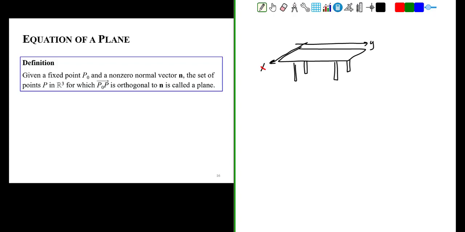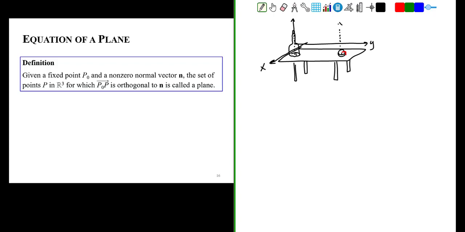Now, when you put things on that tabletop, let's say you might place a bottle. For me, it'll be wine. For you, it might be water. So we place a bottle on the tabletop. That bottle has an axis that is perpendicular to the tabletop. Let's say now we place just a ball on the tabletop. That ball has an axis that can also be considered normal or perpendicular to the tabletop.